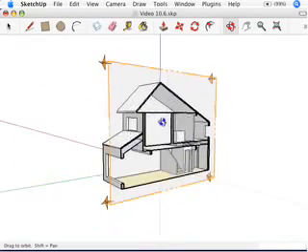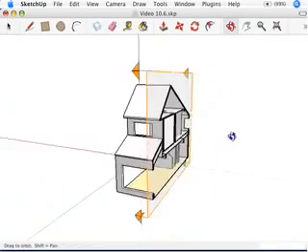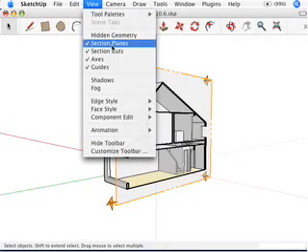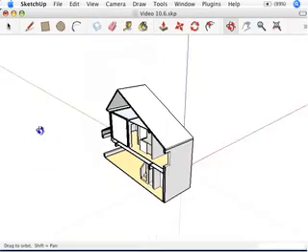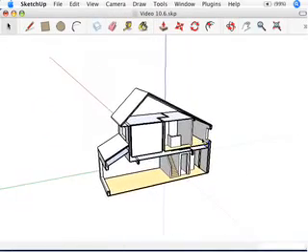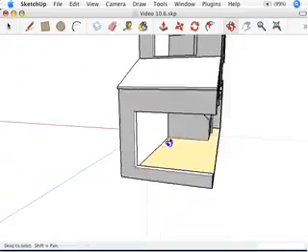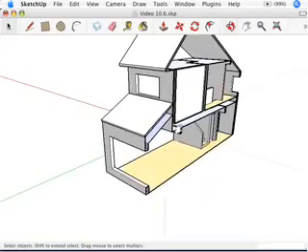Okay, once we've got that section plane on there, it's kind of ugly, so what I want to do is hide that section plane. What I'll do is go up to the View menu and deselect this Section Planes item there. So what I don't want to see is the section plane that I just created. What I do want to see is what's called the section cut, which is the cut that the section plane created. I hope that makes sense.